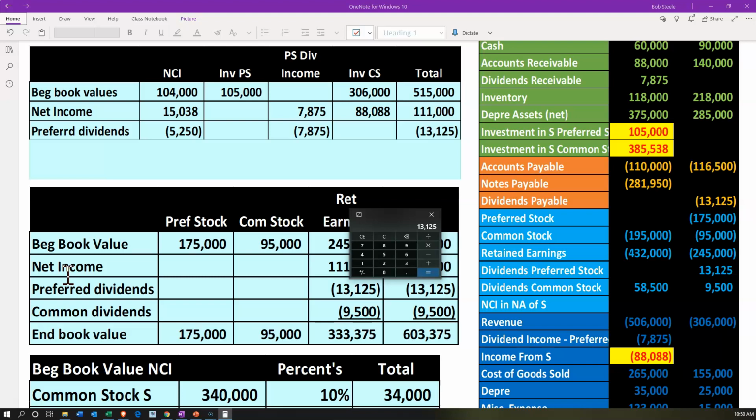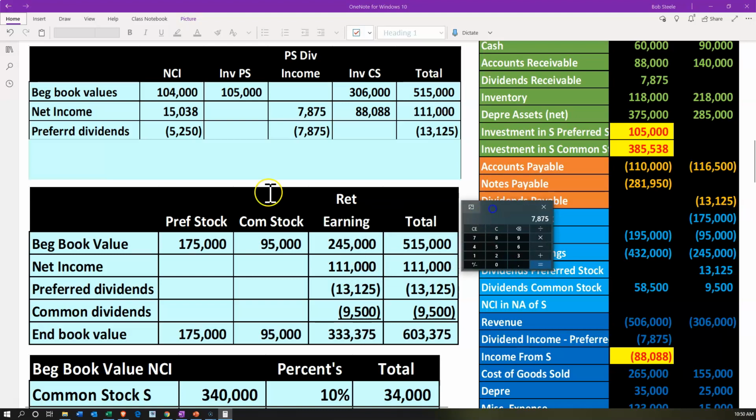Whoops, yeah, is that right? Yeah, times the controlling interest 0.6. Okay, and then that's going to give us our total. Our total then lining up to what's on the trial balance.